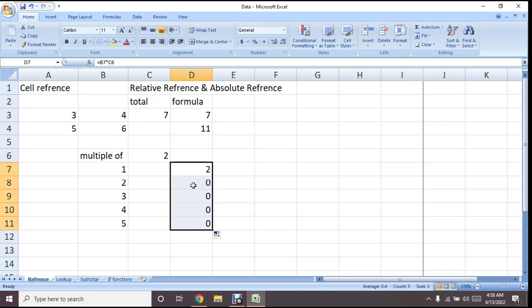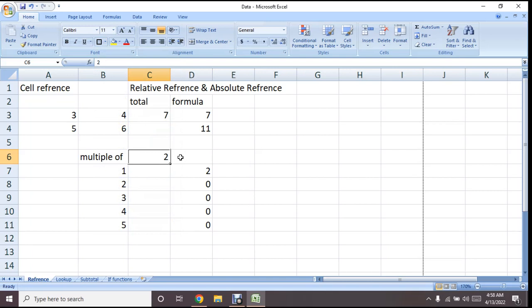Now, it changes because the 2 here needs to be absolute or constant, or stay the same. This one is C6. You can see the C6 up there referring to the 2. When you move down here, the C6 becomes C7, and there's nothing on C7. That creates the error. But we need C6 to stay the same. B7 will become B8, which is alright, but we need C7 to stay back at C6.